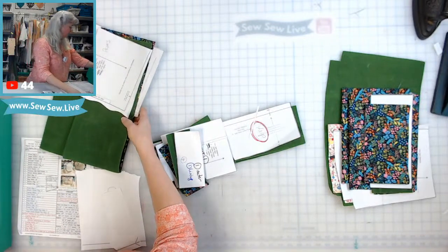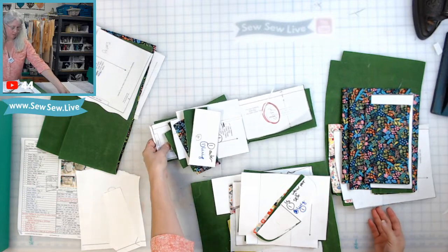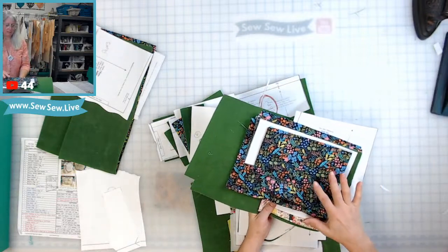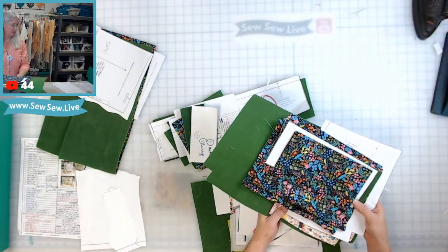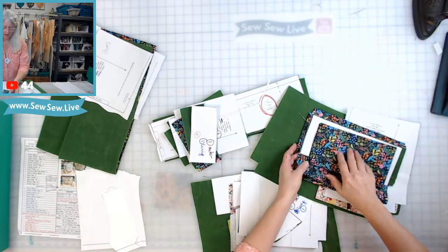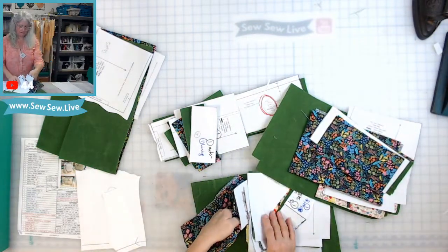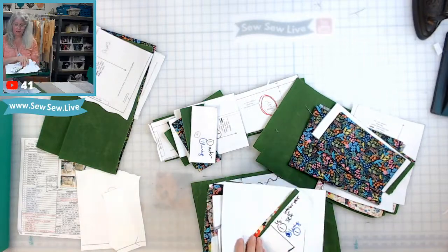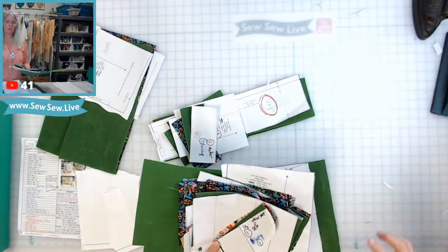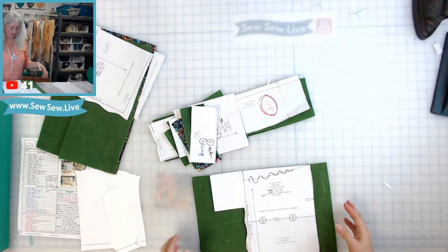And so this is how we're going to stack them in our bin, because this is going to be the order we sew them. We're going to put, let's see, the lining and the laptop sleeve and all that. Ooh, you know what? I'm going to do mine a little different. That's right. So I actually have, all my pockets are going to my front lining right here. Yours is not, but mine is, okay? So that's all here. So your lining stack with your laptop sleeve, that goes on the bottom. Usually that, yeah, that goes on the bottom.